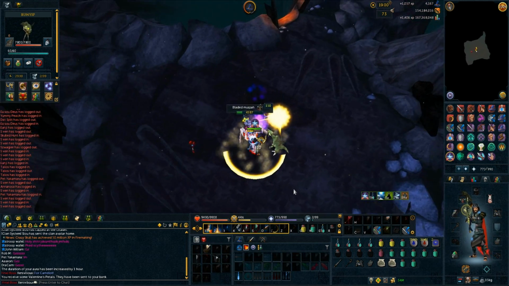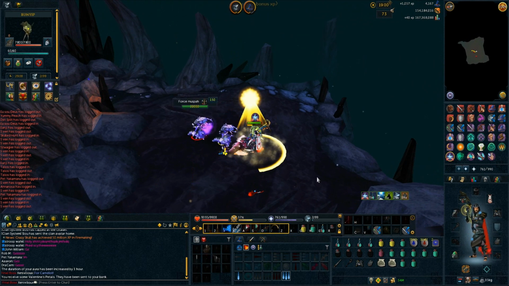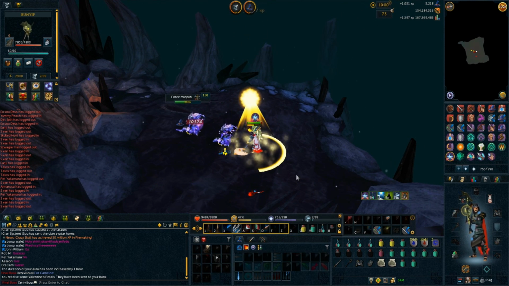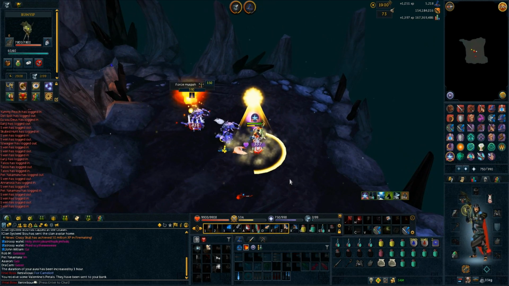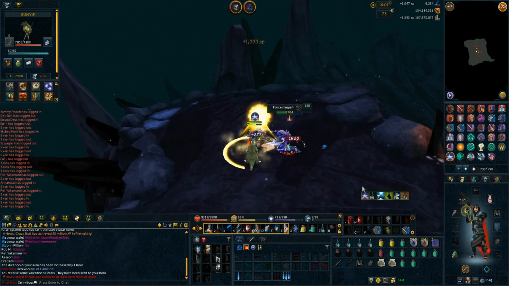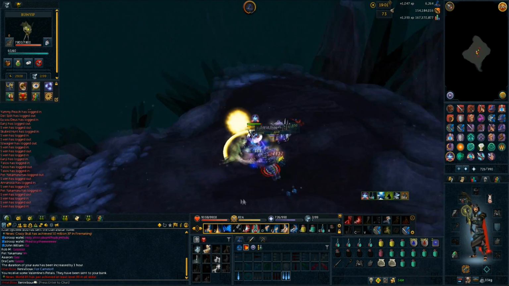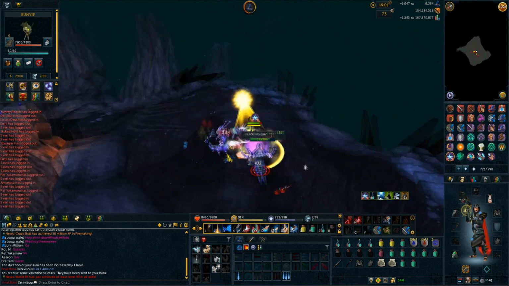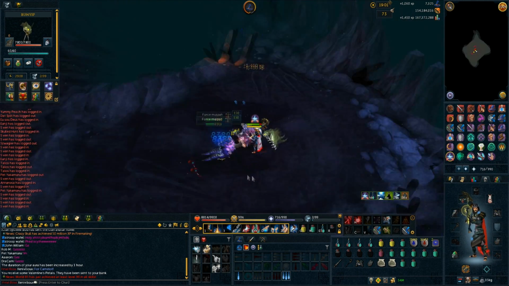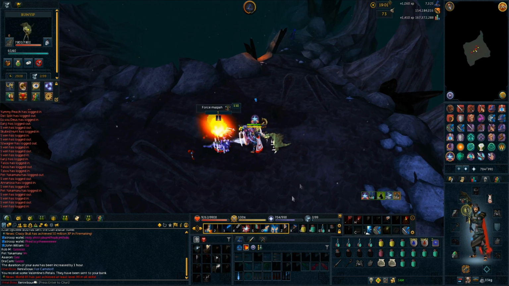Now you've got to be careful here. These Muspahs have 100% accuracy, so it's not like wearing better armor will improve your accuracy or anything like that. And second of all, as soon as your overload runs out, you're going to struggle. It's going to hit you really hard, and your HP is going to go down quickly. So you got to be careful there, and obviously pick up the sharks if you can. And that's basically it. Rinse and repeat.